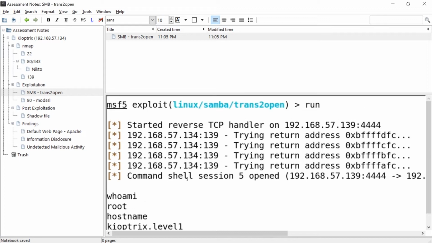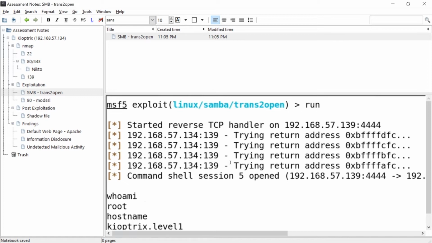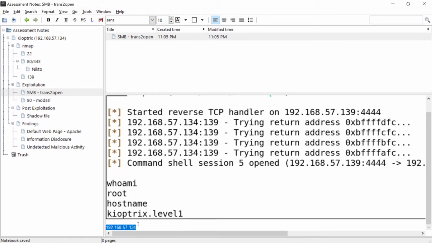You can make this as detailed as you want, by the way. You could say, hey, I ran this at this specific time, and I ran it against this host, and here was the attack I ran, etc. And we'll get more into what your report should look like. But at least for me, as long as I have a screenshot of proof that I did it, and I have the IP address that I ran it against, that's pretty much enough. I can remember the rest and then type out the report.